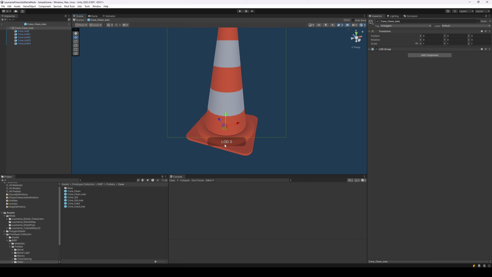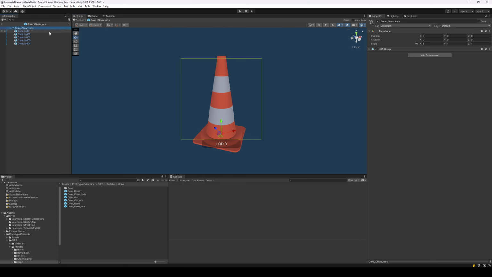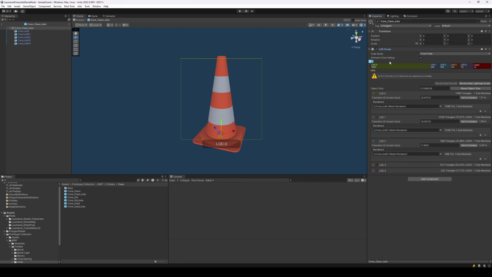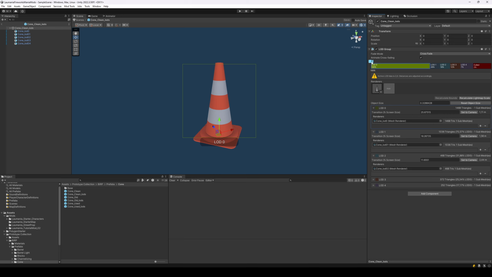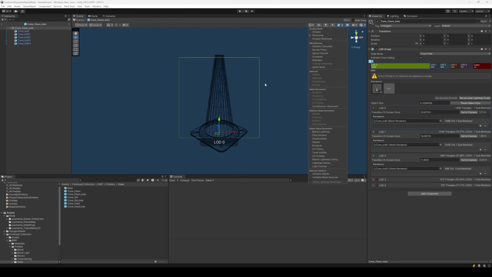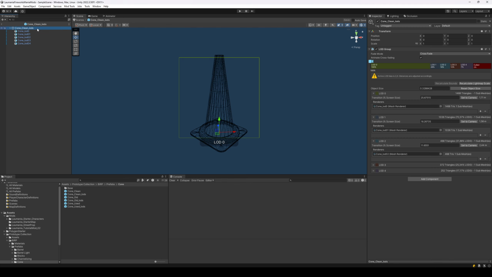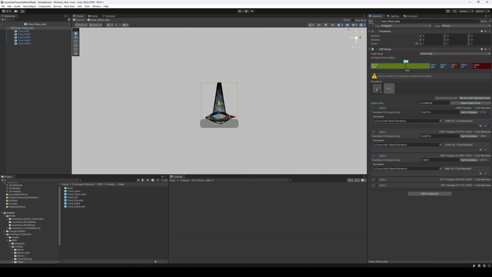It's called level of detail, and that's because if you open this one, we can see that it has 0 to 4 levels of detail. And you can see the camera here shows how far the camera is away from this model. LOD 0 is basically the high quality version of this cone, with the most detailed 3D modeling, with polygons and vertices and all that.